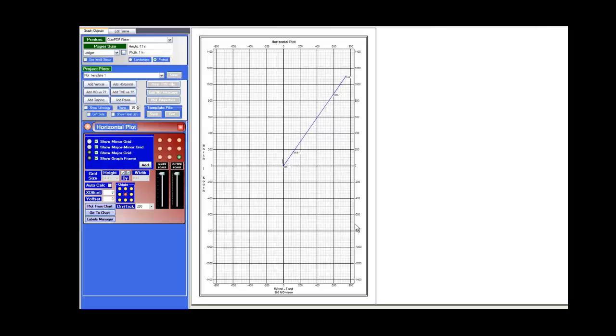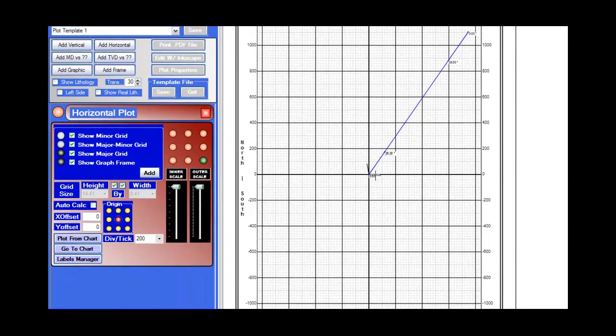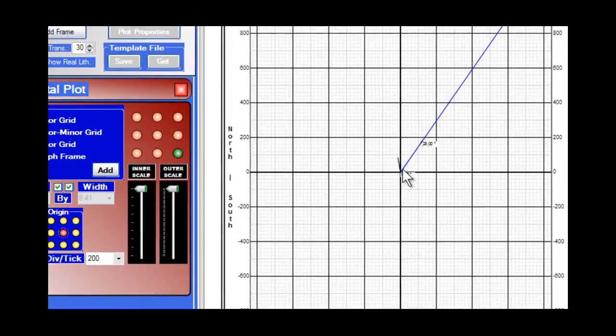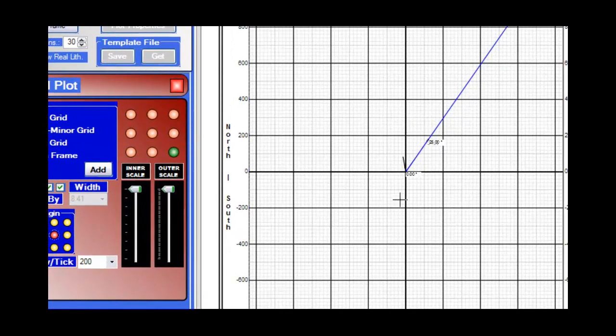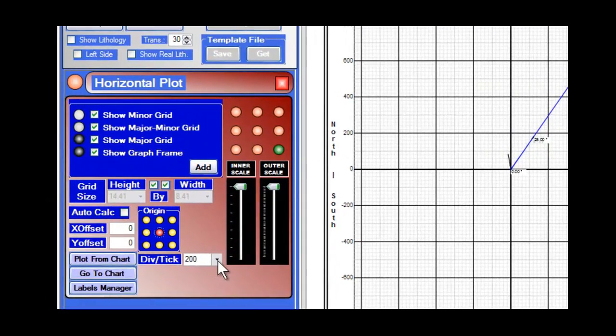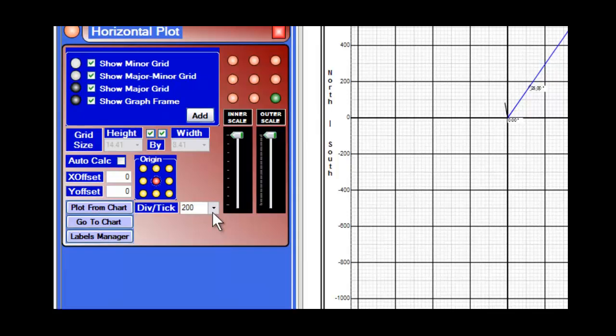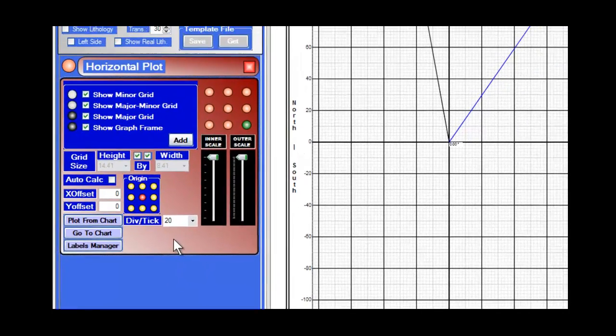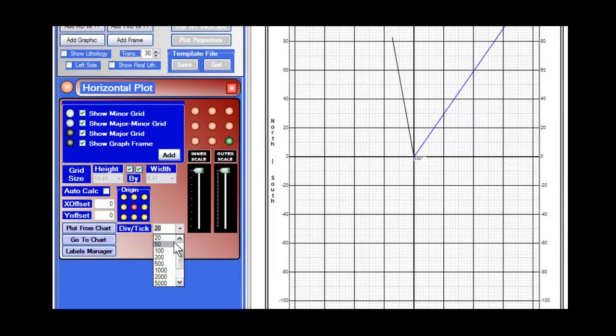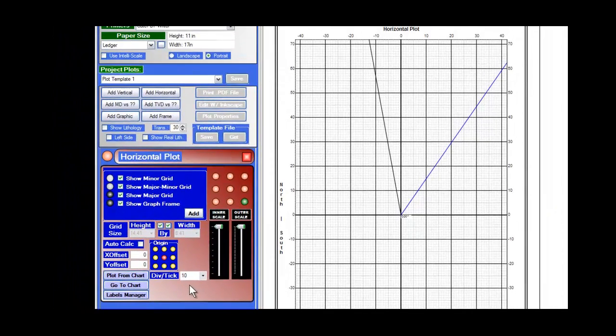Let's say I want to focus on this little area right here where I have this little black line that's coming off here, and I want to see more specifically where that is, and I want to make that the center of my attention. I could do that by fiddling around with this divisions per tick and stuff like that. I could say, well, okay, I want to try and get it down to, say, a 20 or maybe a 10. And that's fine. In this case, it's pretty straightforward and easy.